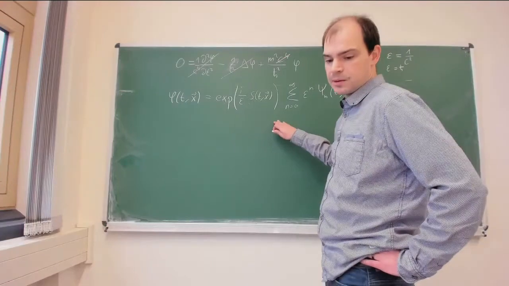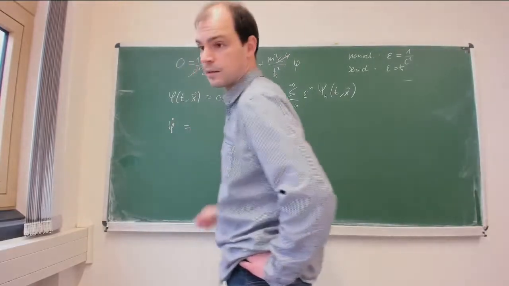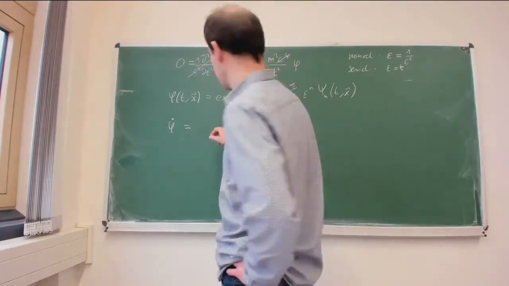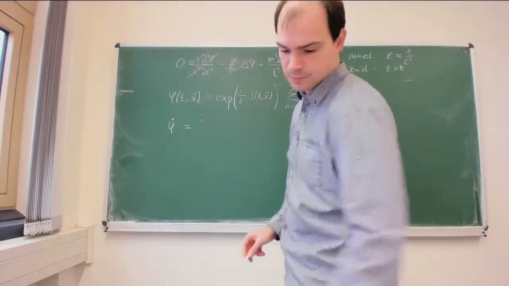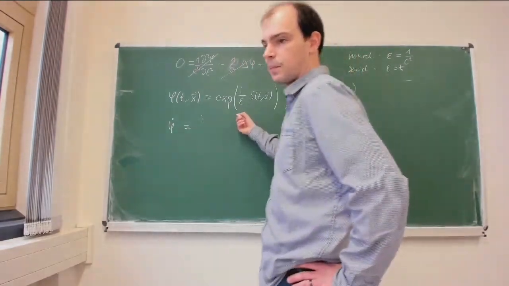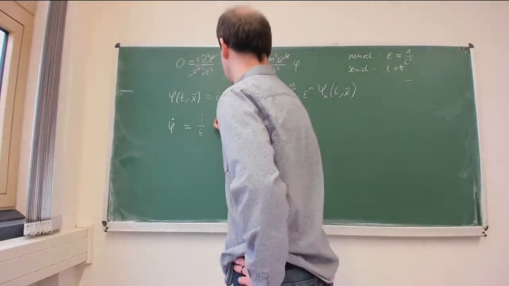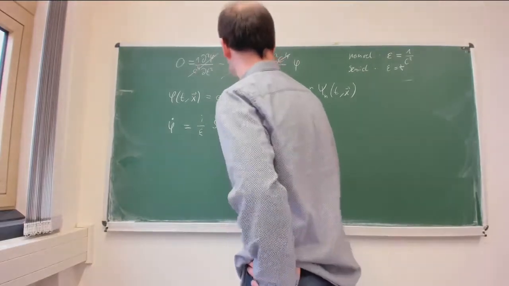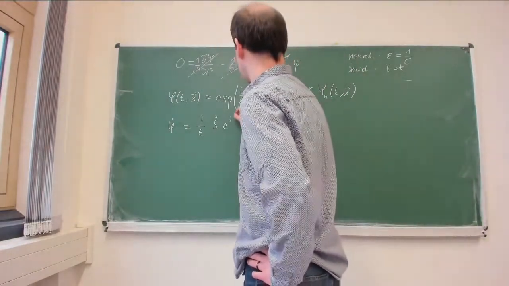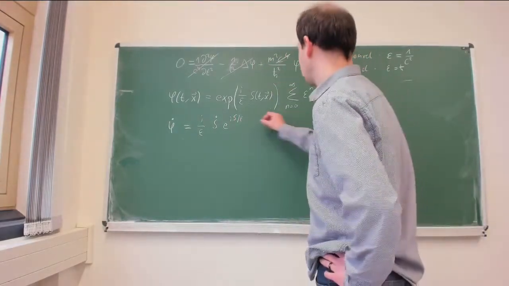So once we have this psi, we can take the derivatives. So, for example, we can look at the time derivative of this function, and of course we just get the exponential out. And if we take the derivative of the exponential, we get a factor i over epsilon out. So we get i over epsilon s dot, e to the i s divided by epsilon, and this sum.